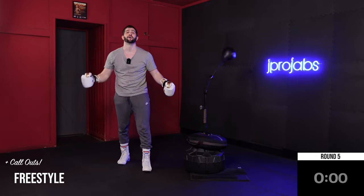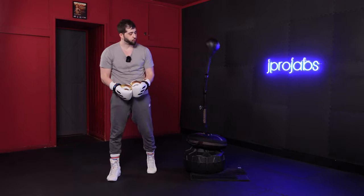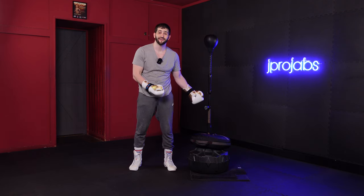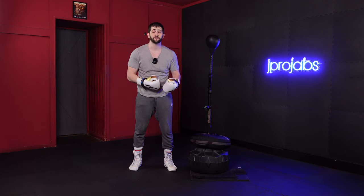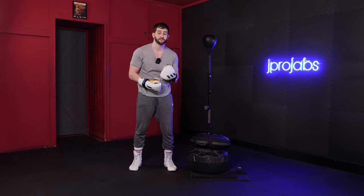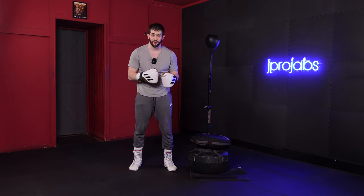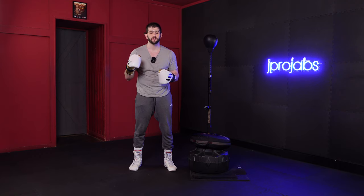And time. Woo! Remember, there's no such thing as overnight mastery. Everyone wants to come in and dominate their speed and power and their form and their slips and their footwork. No way, it's way too much. You gotta break it down and just get a little bit better in each area week by week. So hopefully this one helped with your balance.